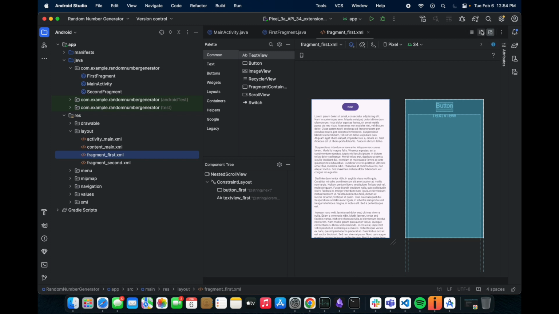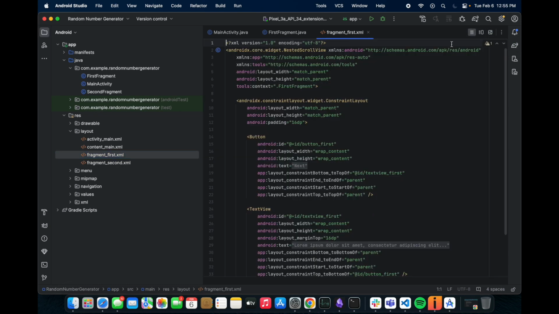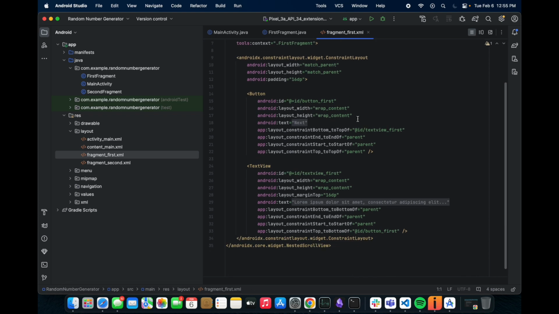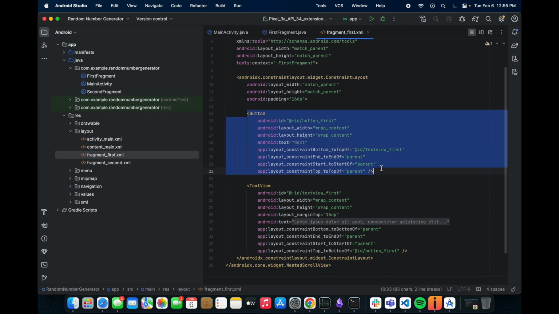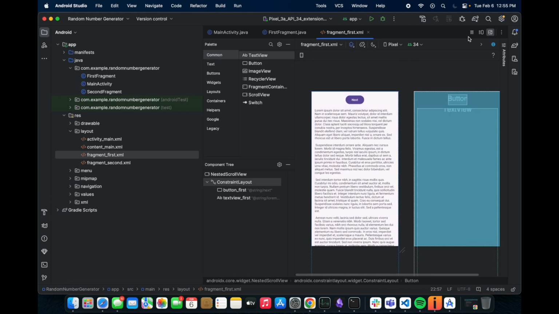Here we can just select 3 different views. This will only show the actual image. This one will split the image and code. This one will just show the code. It's pretty straightforward. So this is the actual XML code, the markup code for the layout. So here you can see everything that's being drawn. We can see the button is right here. And then if we go to the design, we can see the button right there, right?